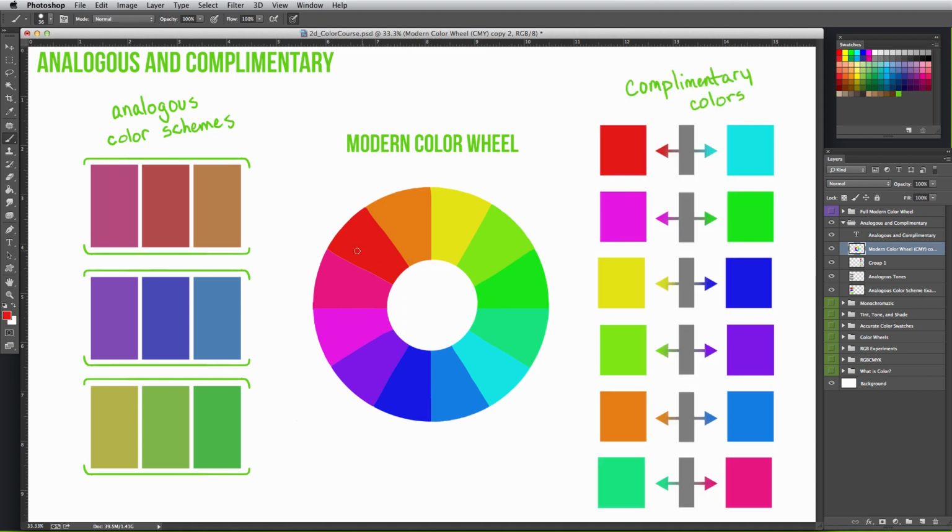And working with the modern color wheel, I am no longer working with the idea that red and green are opposite complementary colors, but rather red and cyan. This is because when mixed equally, the result will end in a neutral gray, and that is true for every complementary color on the modern color wheel. And the high contrast of complementary colors creates a visual interest that demands your attention.